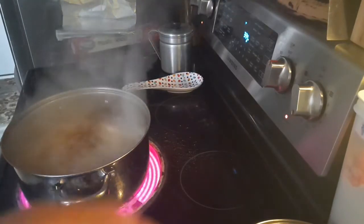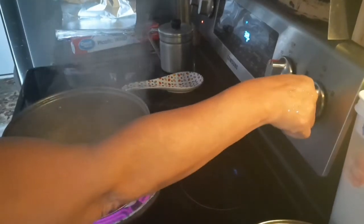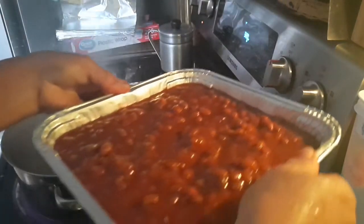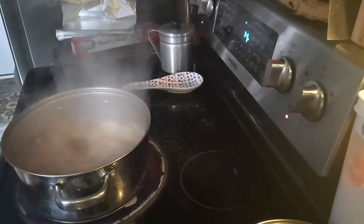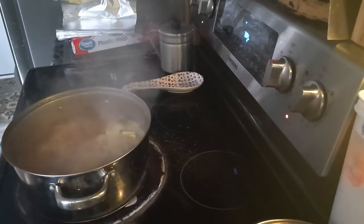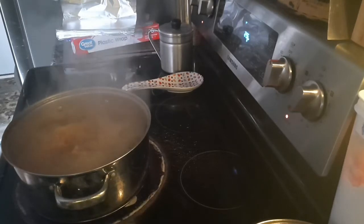Okay, well, there's 3 minutes left. I'm going to lower the heat on this. I just got done with the blackstrap baked barbecue beef with brisket. So that's been done.